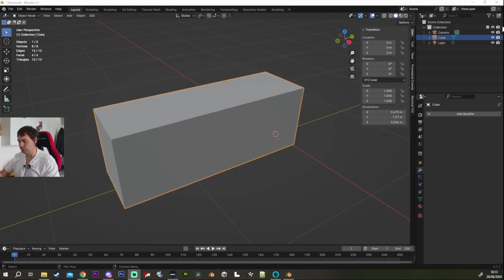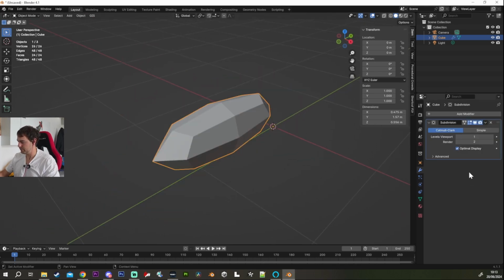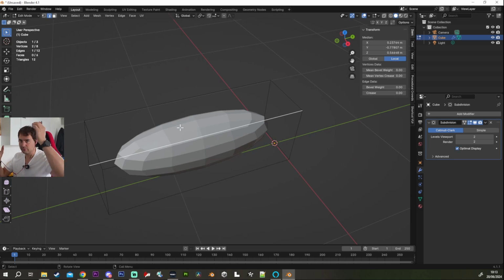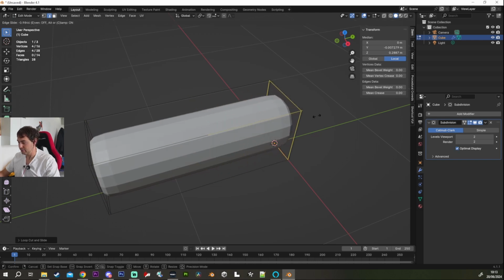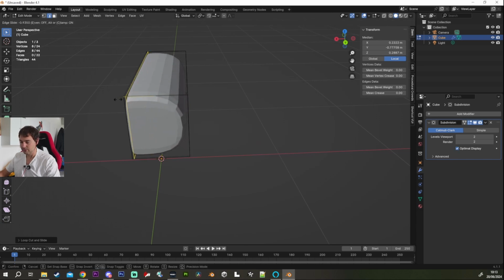Okay, so in order to do the sculpting, we're gonna need to add a subdivision surface modifier. We are going to just do it like this. As you can see right now, the shape has changed because the subdivision modifier subdivides the model and averages the position of the faces. I'm not gonna go into detail on how that works because first of all, I am still learning, and second of all, this video is not gonna be about that. So I am going to create the HAYBALE and I'm gonna catch you guys when we are ready to sculpt it. Okay, so here we are.